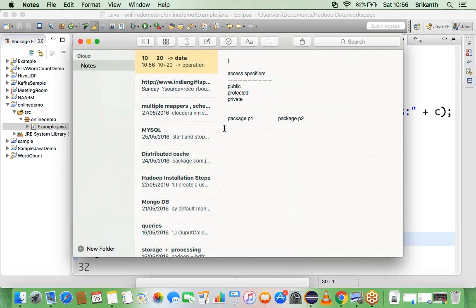In package 1, I have a class A, another class B, class C, and another class D. In package 2, I have a class called E, class F, class G, and another class called H. Now assume that class B is the child class of A.